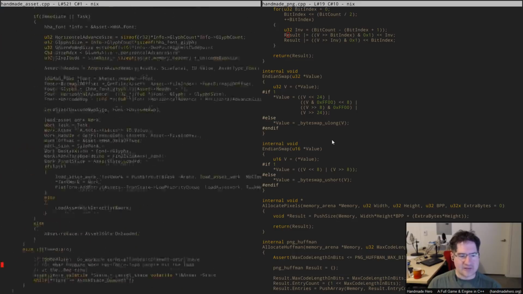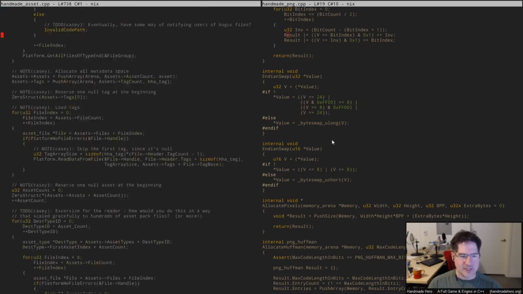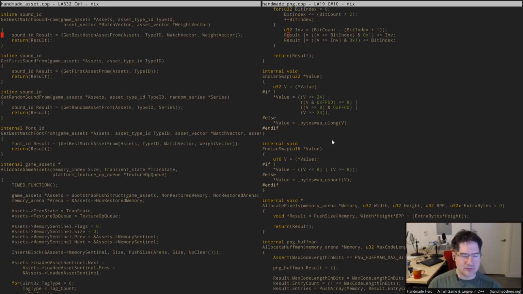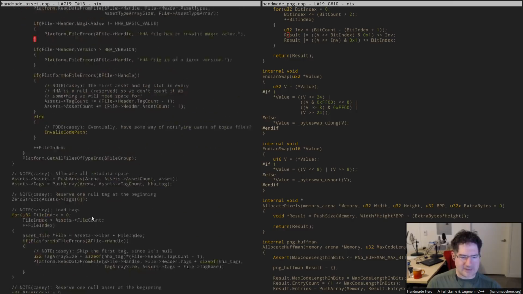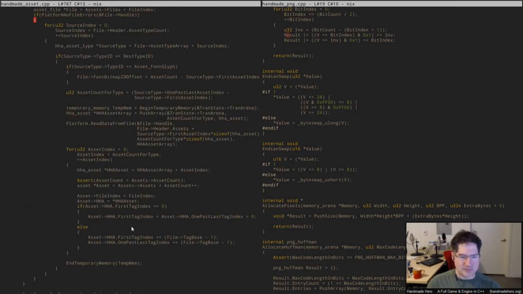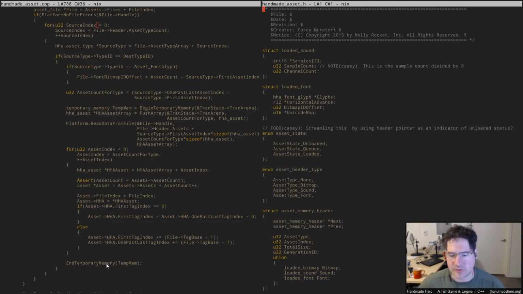And the answer to that is, okay, inside our asset system, as you may recall, we have this notion that we, at startup, look through the assets that we have. You can see here we loop over them and we create an indexing of what the tags are for each of our assets and that sort of thing. And that is immutable. It doesn't change for the entirety of the run of the program.